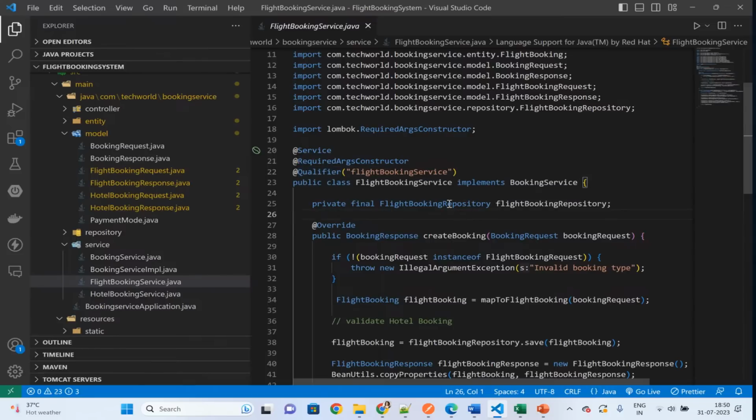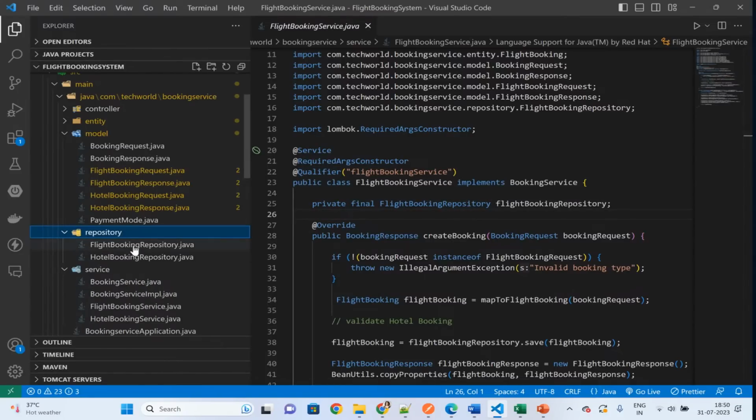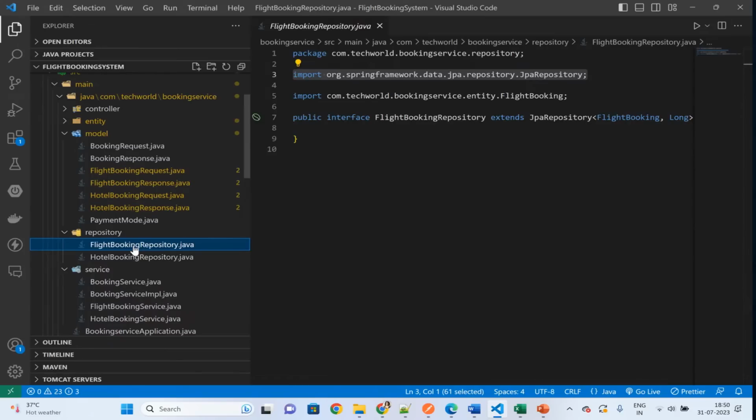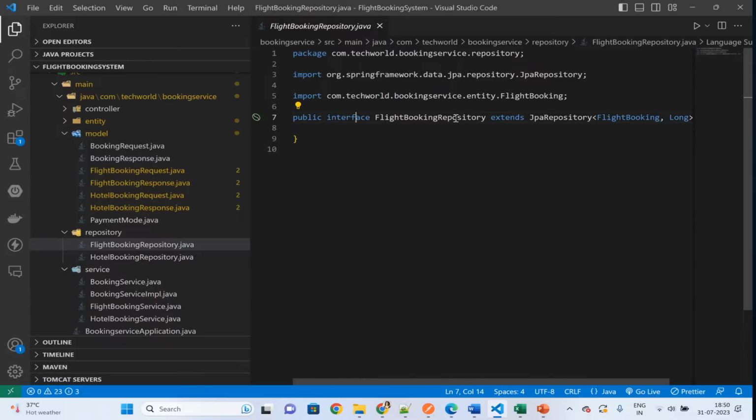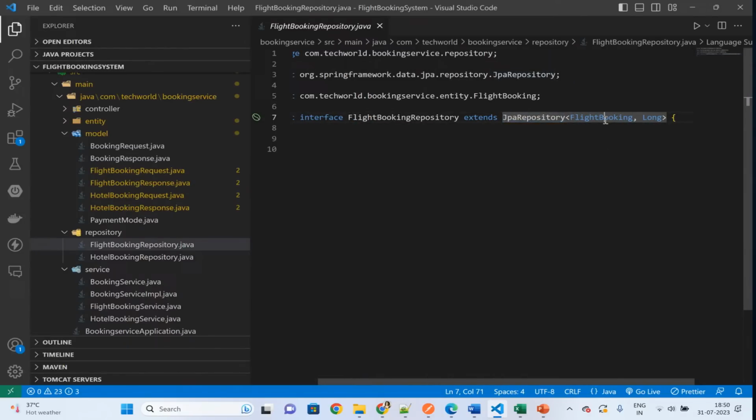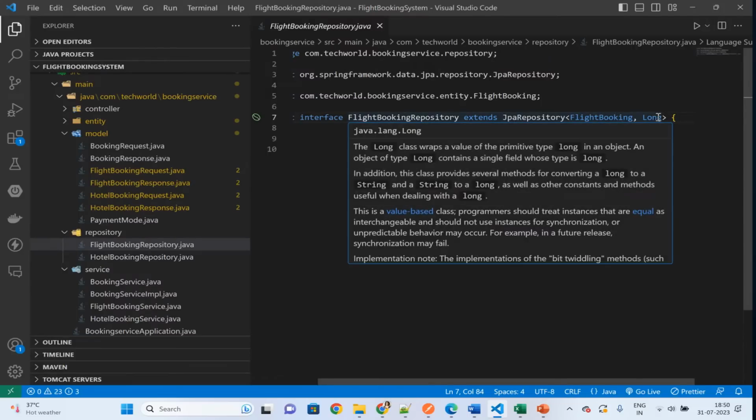So first let me go through this repository layer. So inside this repository layer, if you see, we have defined this FlightBookingRepository.java, which is an interface. So this interface is extending the JpaRepository, and for this JpaRepository we have to define the entity which we want to persist along with the primary key for this class.